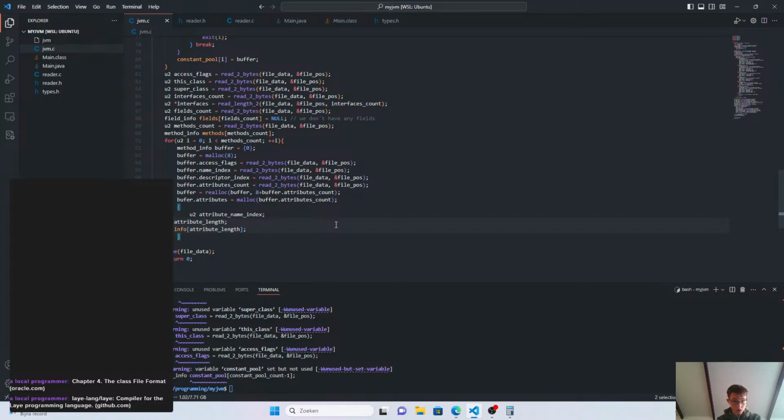But then this one, ooh, I don't think there is anything out there to do this. It's just like method info. So that's this. And we need to allocate it. Because why not? So we actually allocate those.